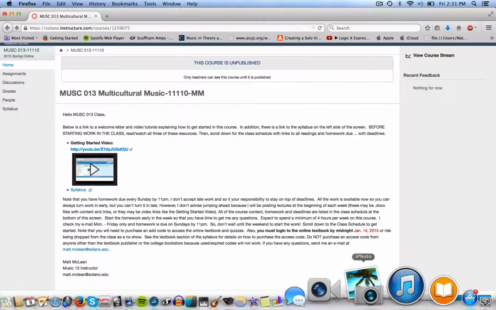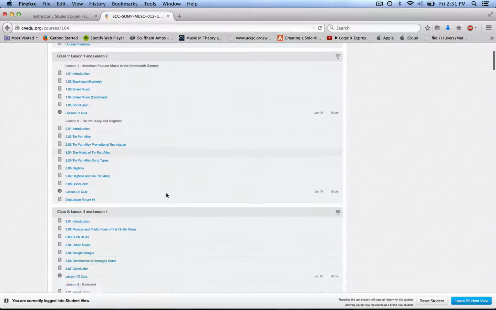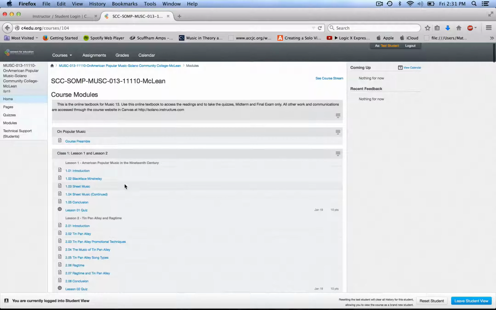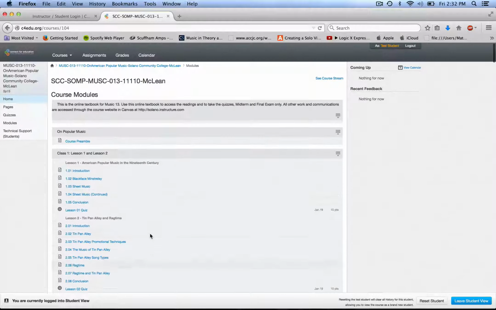And so once you do that, your main page is going to look like this. And it actually looks a lot like Canvas. It actually is Canvas running in the background, but you can see you're in Connect for Education because it has a gray bar up at the top, and you'll actually see all of the reading and stuff down below. So these classes are what you need to do each week. So the one thing that you do have to do is get in and register Spotify as well.